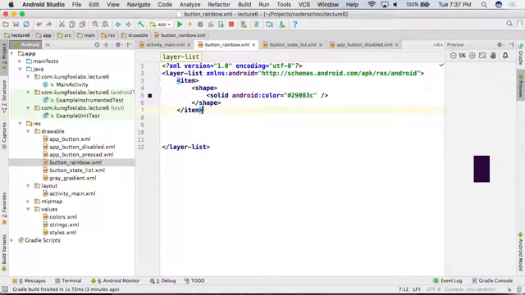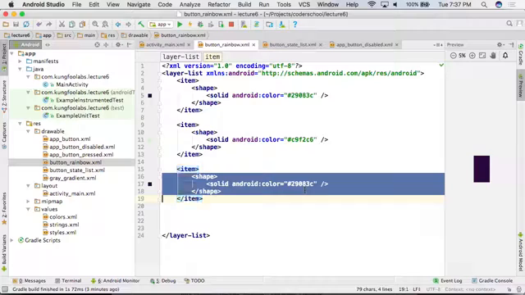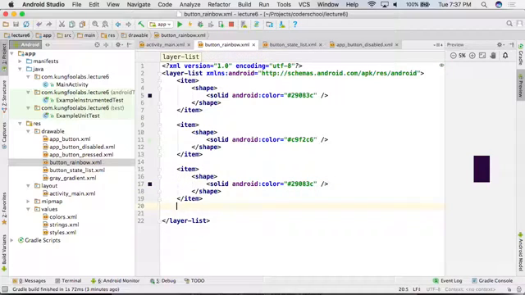Give me the colors of your rainbow that you want. CDF. 2C6. Okay? And last one? FF6060.